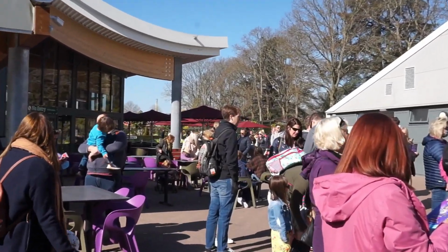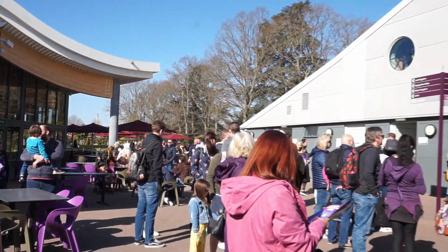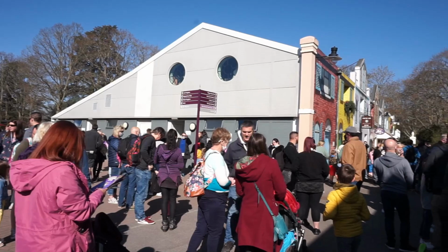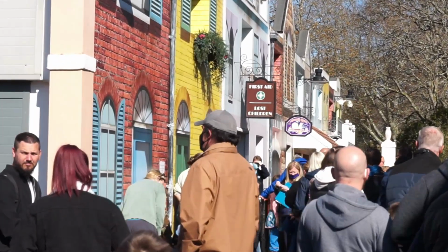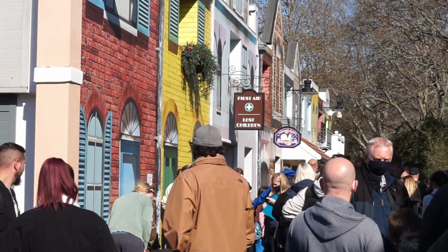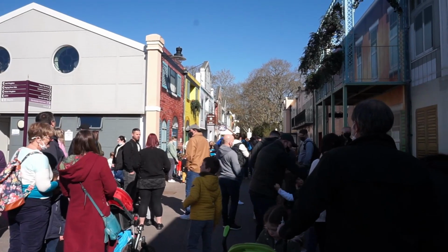But while we're standing here, I thought I'd also show you, if you've got any members of your party with additional needs that have any trouble queuing, you can get the queue assist pass. I'm just going to flip the camera around and show you where you need to go to get that. So you see the park entrance is just where those red umbrellas are. You come in, you go immediately to the right, just past the toilets there, and then down this street on the left hand side you can just see it's the first aid room. If you go in there with any of the relevant documentation, they'll be able to give you a queue assist pass, and then you won't need to queue so long for the attractions.